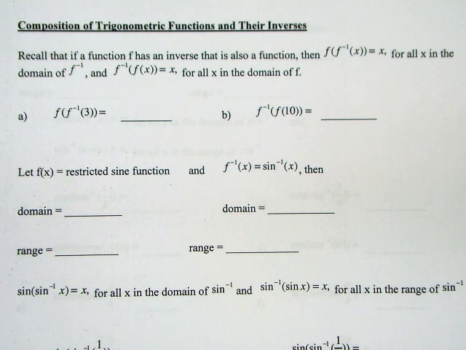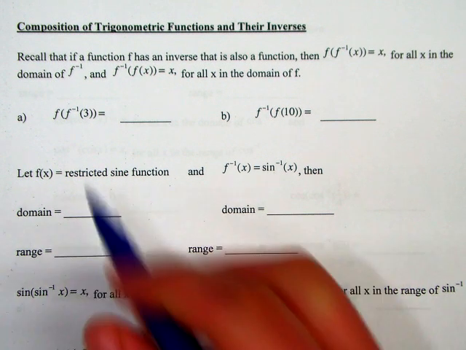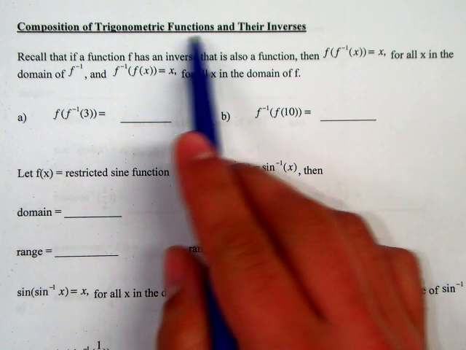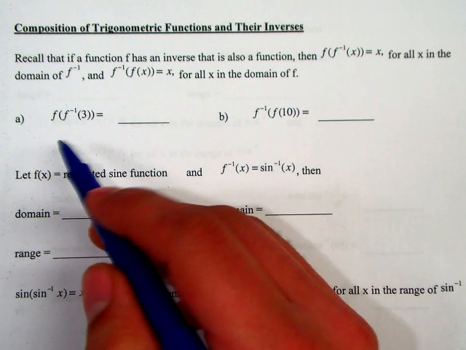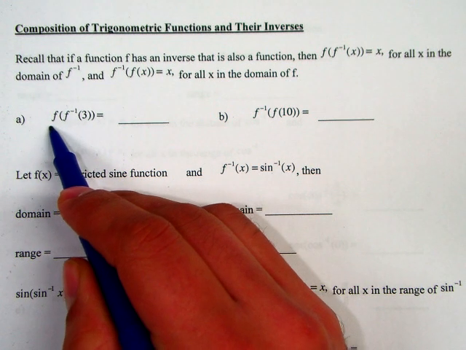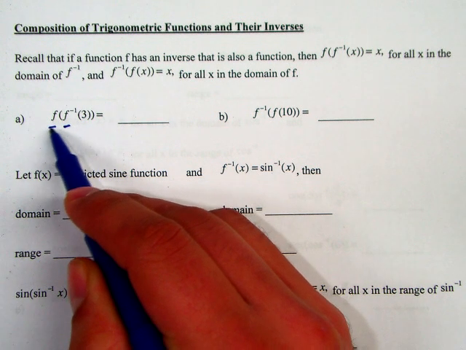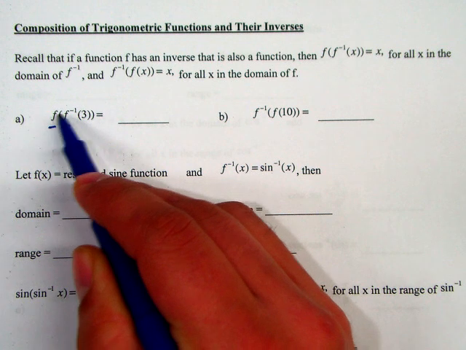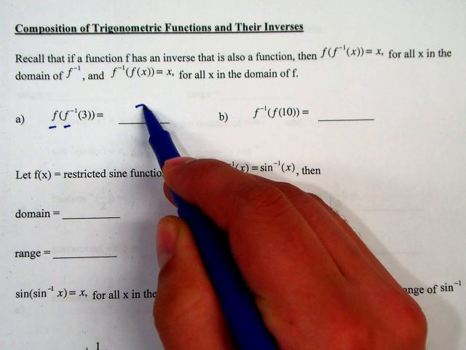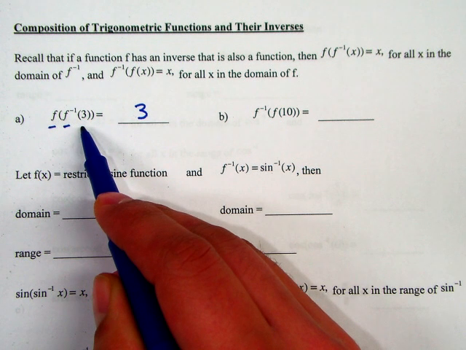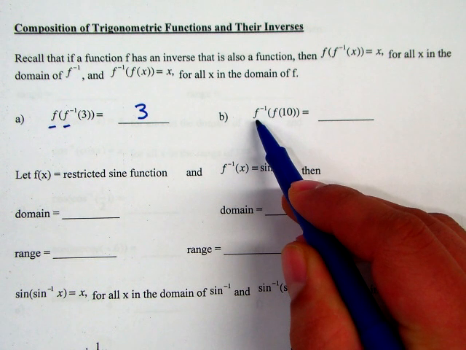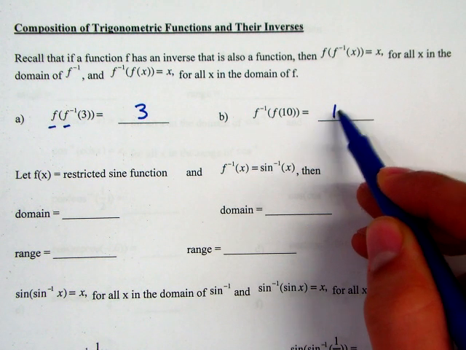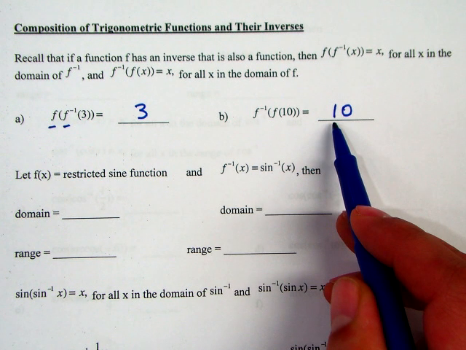Alright guys, so we're going to go ahead and finish the unit, the last half of 9.5, which is about composition of trig functions and their inverses. So you've already seen a long time ago that a function and its inverse typically cancel each other out and undo everything, and you just get the original input again. Same idea here. Here we have a function, but we're applying the inverse to it, and inputs should remain the same.